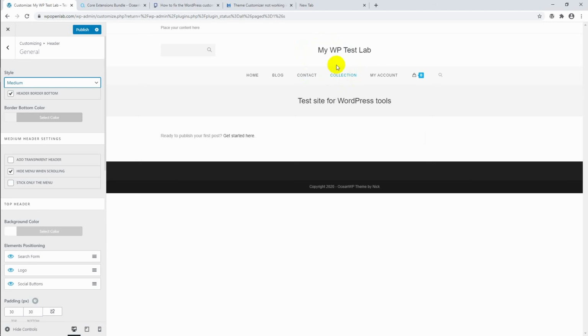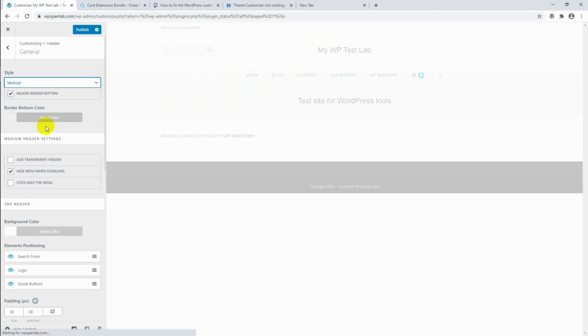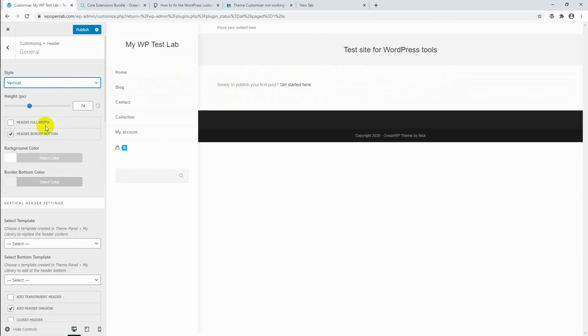Focus on the header part here, which is medium, you can see. Let's jump to the vertical. Okay, you can see now we get our navigation menu as vertical. Here all the pages will be displayed here.